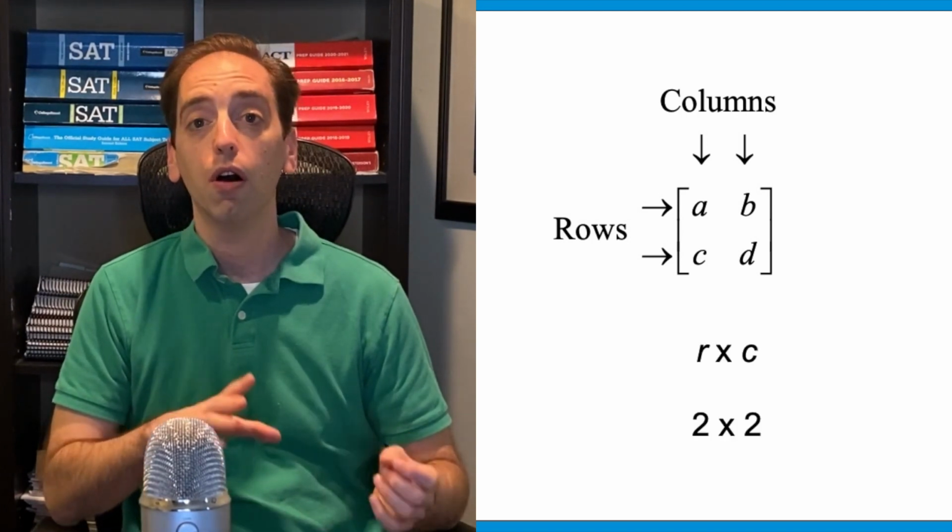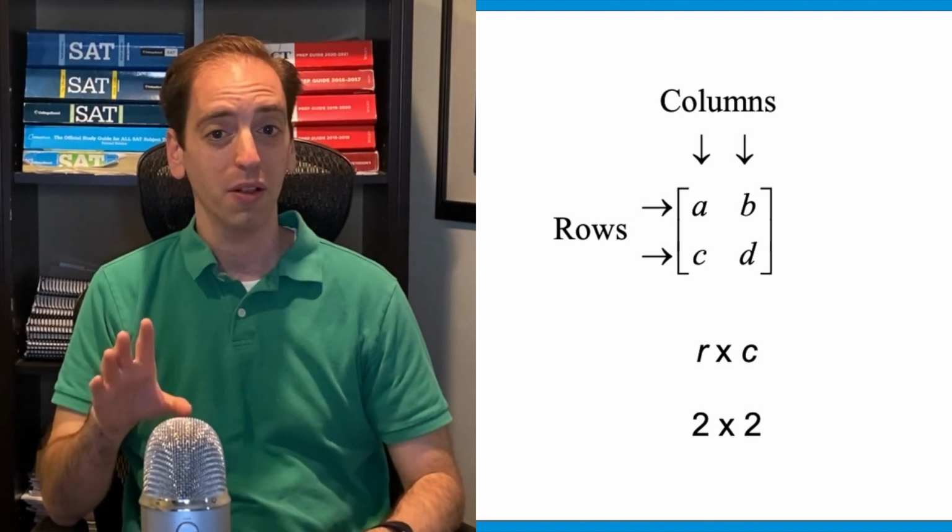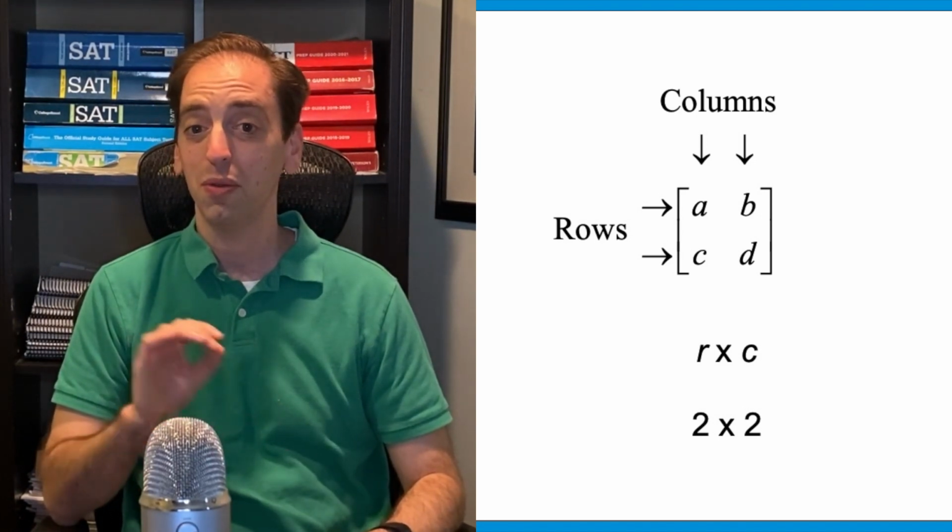Before we get to the nitty-gritty of how to multiply with a matrix, let's first look at the components of a matrix. A matrix is made up of rows and columns. So for example, given this matrix, ABCD, you can see that there are 2 rows, up and down, and 2 columns, side to side. And the world of math wants to use this notation for that. They're going to give you R by C. That's not a multiplication sign, by the way. That means rows by columns. So in this case, that would be 2 by 2. 2 rows by 2 columns.